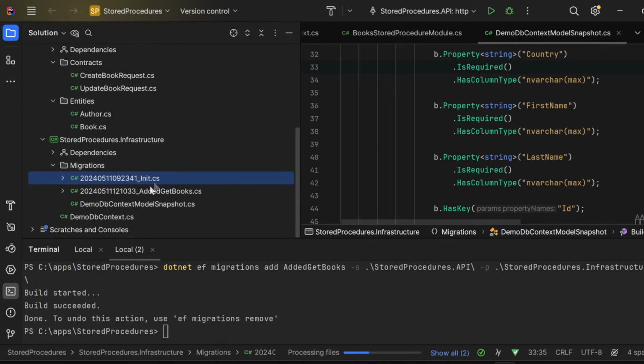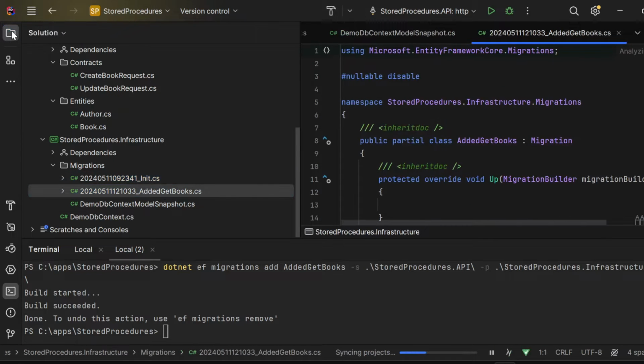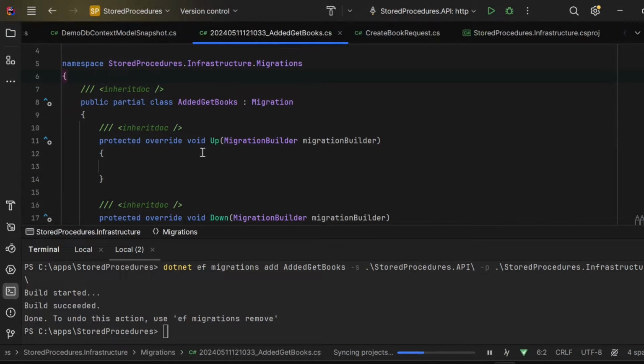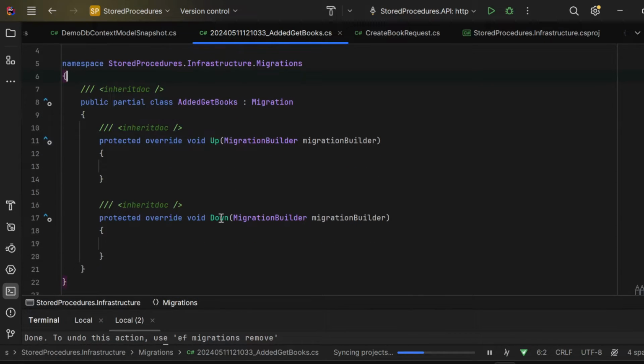Alright, and we see we have the blank migration called AddedGetBooks. I'll open this up. As you see, we have the Up and also the Down. So in the Up method we'll create the procedure, and the Down method will drop that procedure.